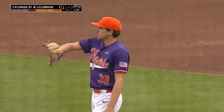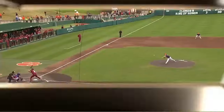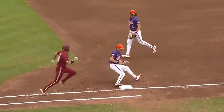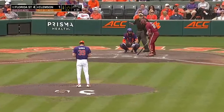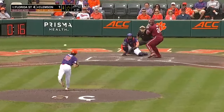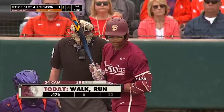Boy, I mentioned last inning, how does he recover after what can only be described as a devastating first inning? And he's coming out and throwing strikes and got two quick outs. See if he can finish things off here in the top of the second. Cam Smith reaching on a four-pitch walk his first time up. Takes ball one here, is yet to see a strike.